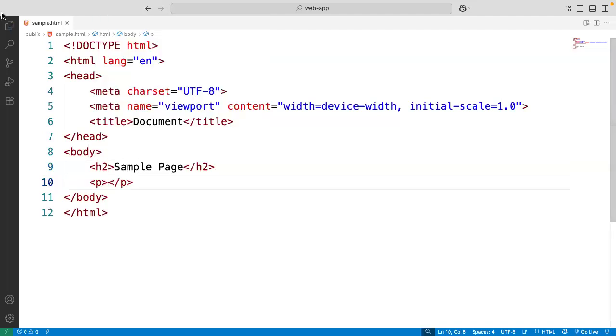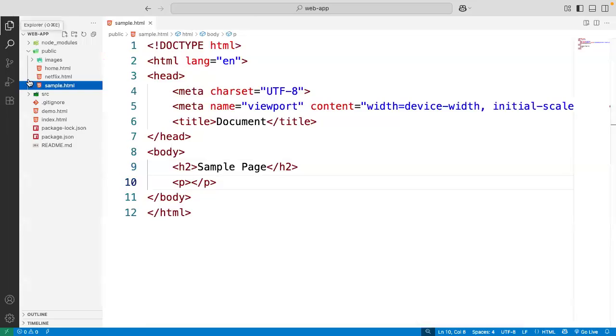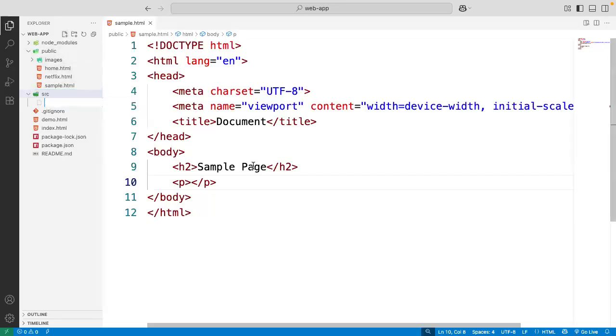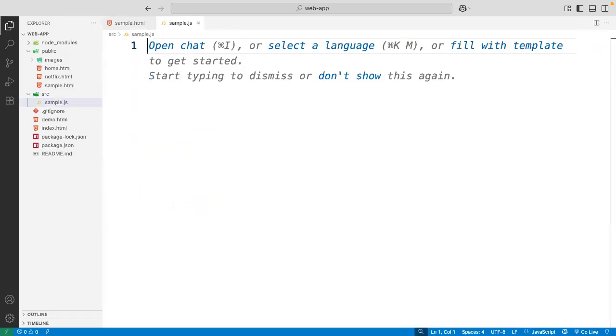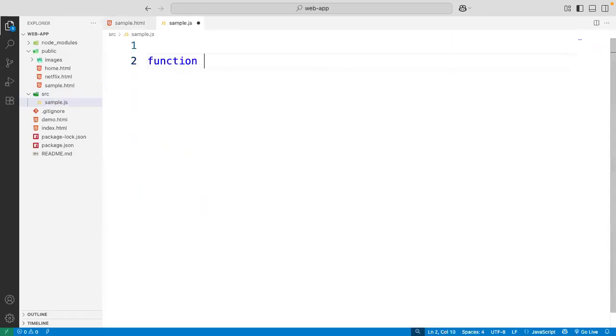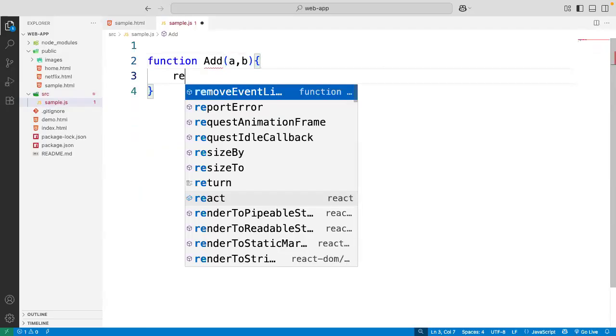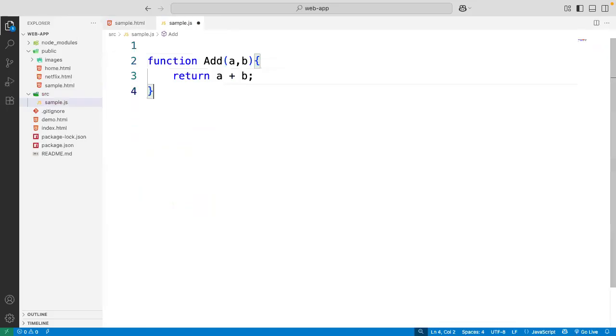Now I'm creating a separate JavaScript file in the src folder, sample.js. In this JavaScript file, I have a function add that returns a plus b, and another function, subtract.